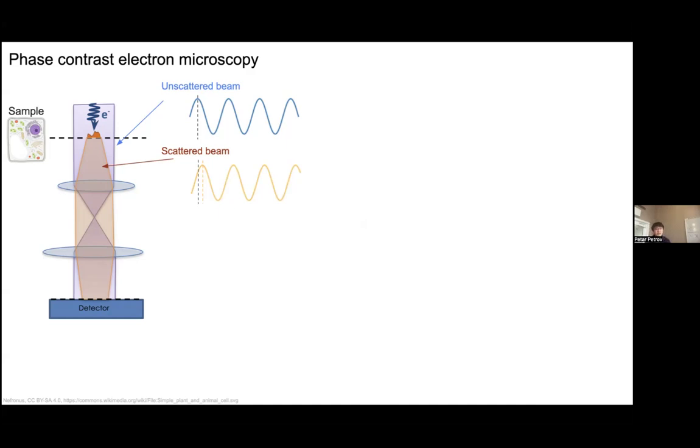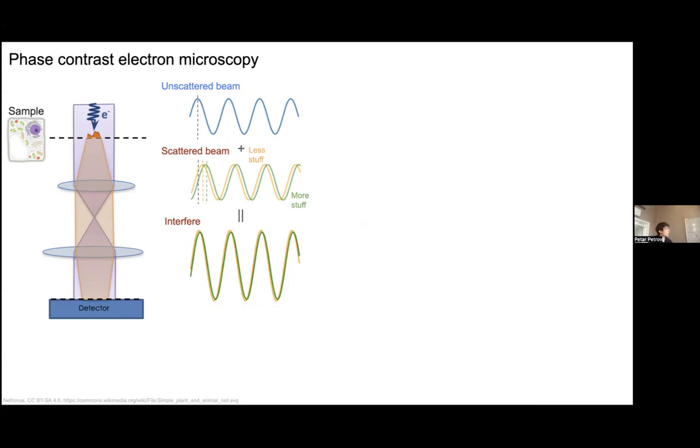And what happens on the detector is that these two beams interfere to produce a signal that you can measure. Now, parts that interact more with the electron and parts that interact less introduce different amounts of phase shift. So if you've got more stuff, that introduces a larger phase shift. And when it gets interfered on the detector, you get another wave, and you can see there's a tiny bit of difference in the phase and the amplitude when you form the superposition of these. And an image would look something like this. And in reality, if you can't see anything, it's not because there isn't anything there. This is just a really small signal to be trying to look for. So how can we do better than this?